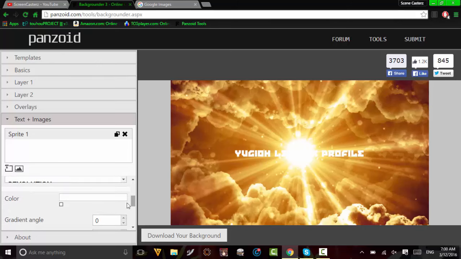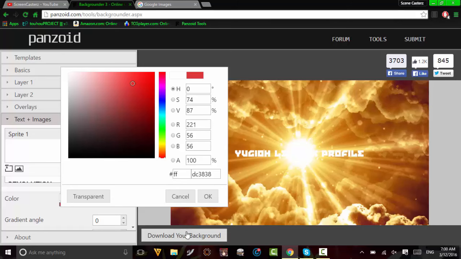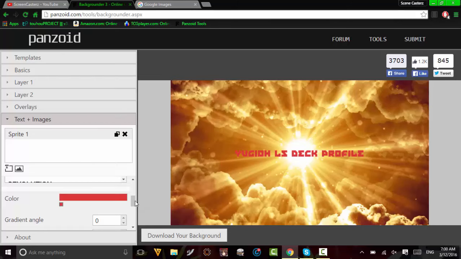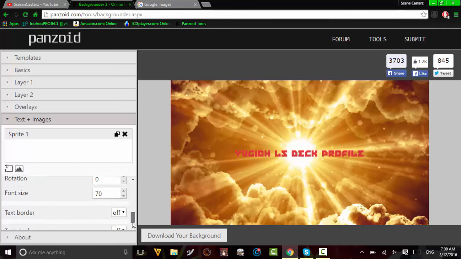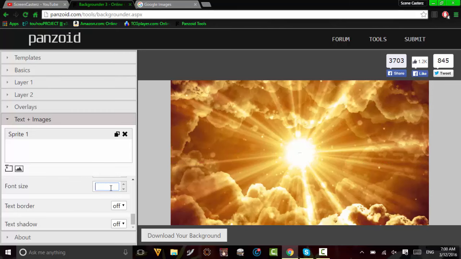And below that, you can change the color of it, whatever color you want it to, and that's for the inside. You can also do the font size, like 100 or 200. You can see it as you're typing it, which is really nice. It's a nice touch on there. Alright, so right now let's do 125. Alright, pretty nice and big. I'm going to change the color, obviously.